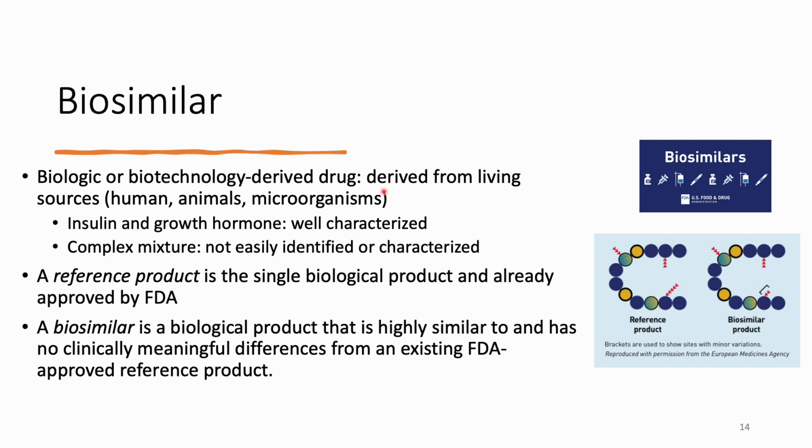So biosimilar is obtained for biologic products or biotechnology derived product. This biologic or biotechnology derived drug is the drug derived from living sources such as humans, animals, and microorganisms. For example, insulin and growth hormone is a well characterized biologic product. Or the biologic products can be a complex mixture and usually it's not easily identified or characterized.